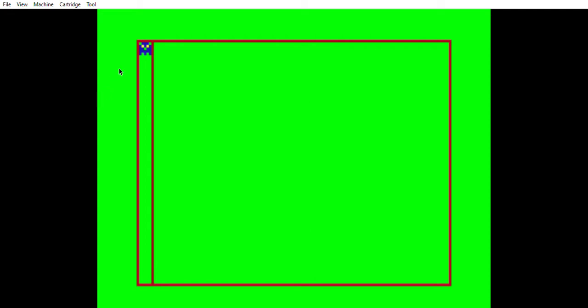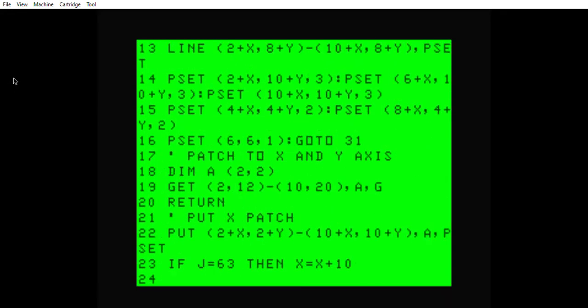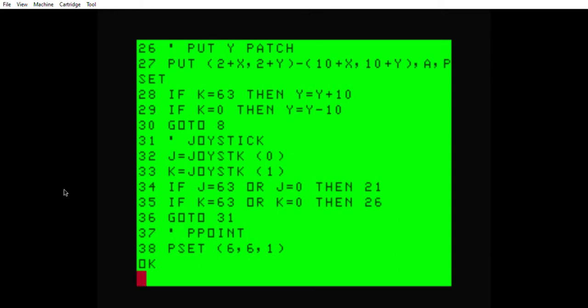So I have to figure out how many pixels I have from there to the red line I just drew. So it looks to me like 1, 2, 3 pixels. So that would equate to, I have to multiply that by 2, 3 pixels by 2. It's 6. So what I'm going to do is I'm going to say for our first one, I want to say if P point, and then I have to give the location.